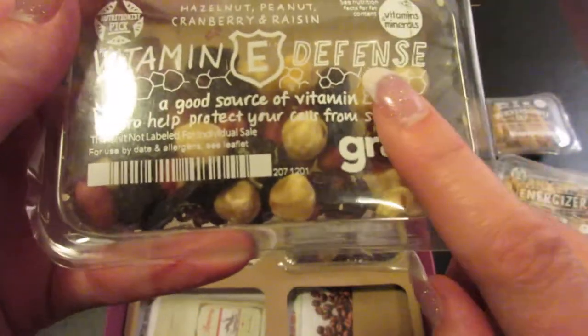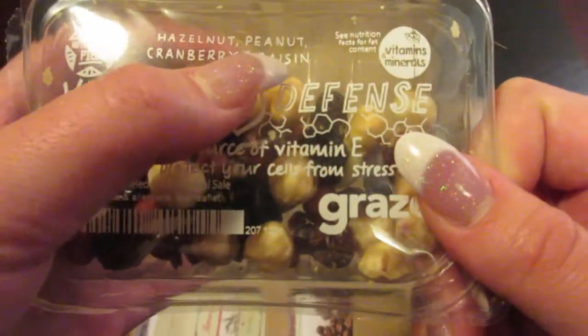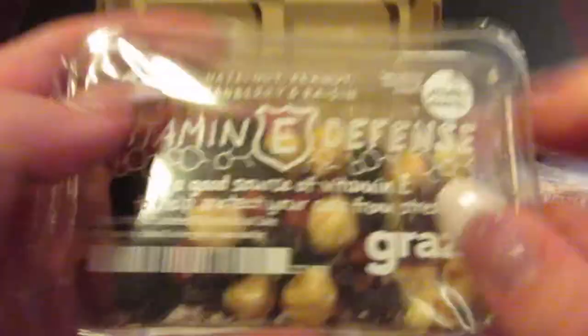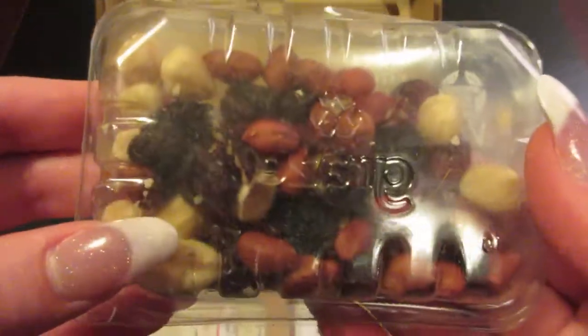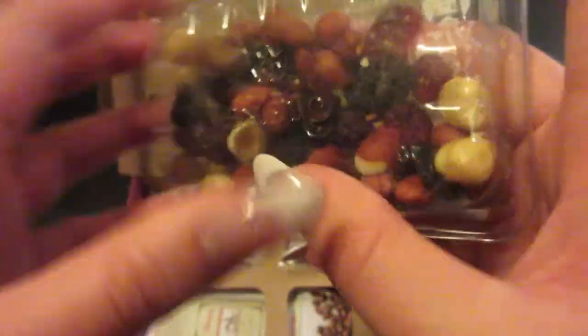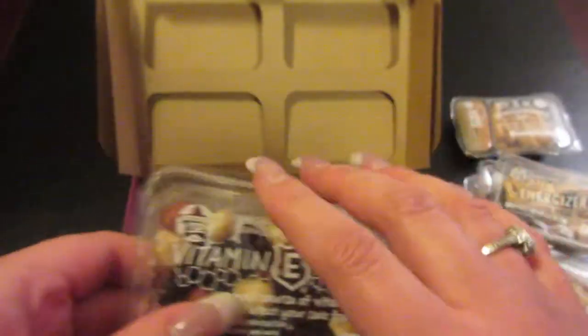Okay, so the next one we have is Vitamin E Defense. It has hazelnuts, peanuts, cranberries, and raisins. And this is also a nutritionist pick. So you can see all of the yumminess in there. I'm going to go ahead and save this one.